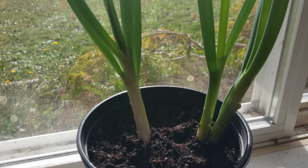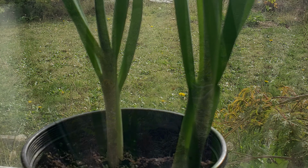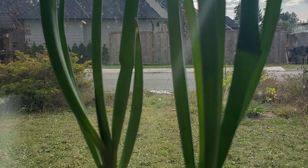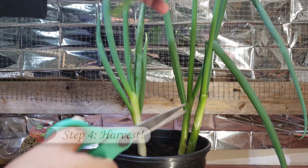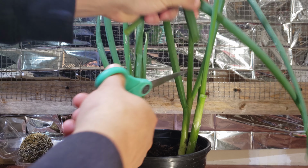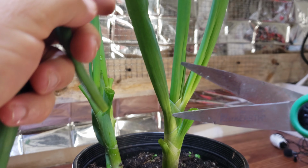It'll take about 2 to 3 months for the green onion plants to mature and be ready for harvest. However, when you harvest the shoots from the outside, leaving the younger inner ones to grow and keep producing, you're going to ensure that you have an ever-ready supply of green onions from the same pot for seasons to come.